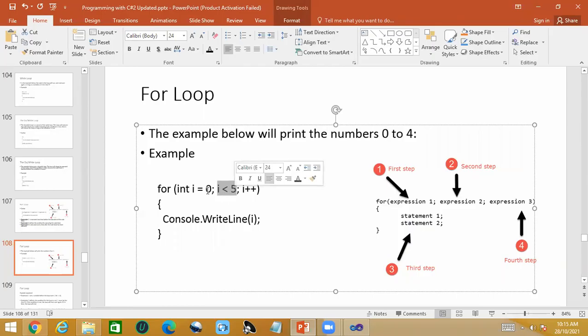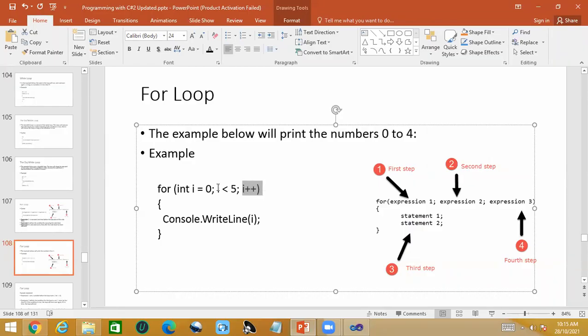Yes, I is less than 5 because I is 0. Then we go for the third step, where we print the value of I. Now 0 is printed. After printing that value, we go for the fourth step, where we increment the value of I by 1. Now the value is 1 because previously it was 0.